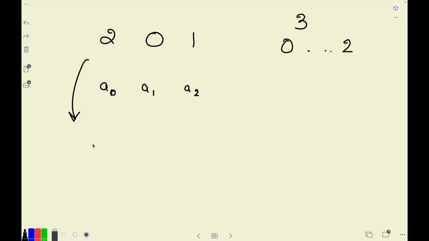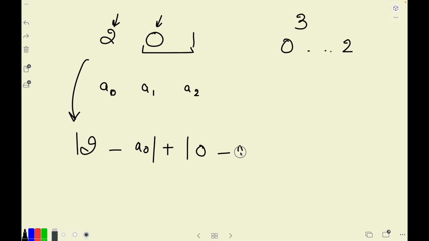So my sum actually would be 2 minus, so I'll take 2 pairs basically. I'll take these two numbers, that is 2 and 0. Over here, I'll place this value itself, that's the permutation, that's 2, minus over here, I'll place this permutation index being called in the array. So if I call 0 over here, that's A0. This value. Plus, next time I'll take these two pairs, 0 and 1. So I place 0 over here, minus, but I place 1 in the nums array, I call the first index. So that's A1.